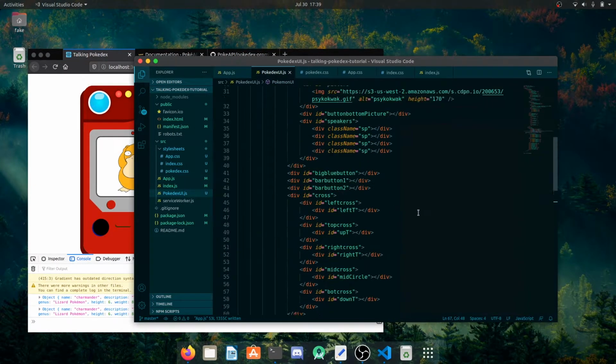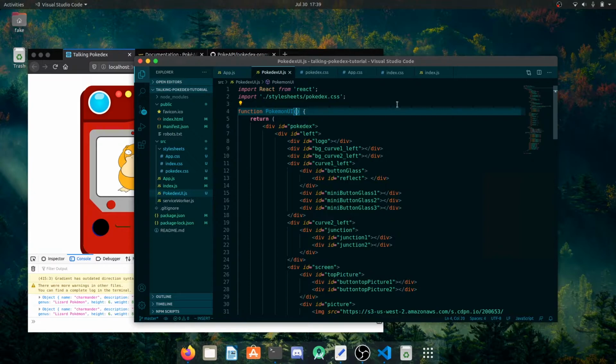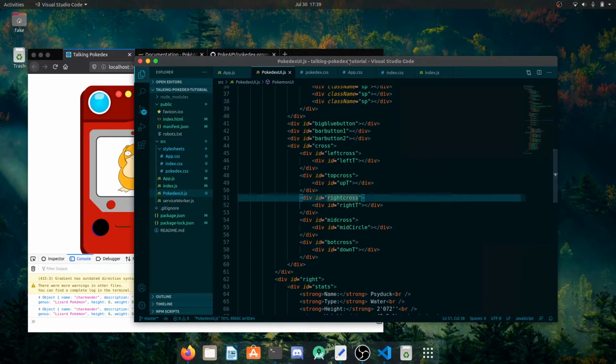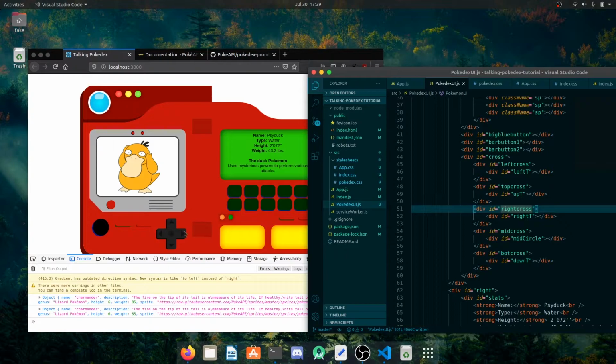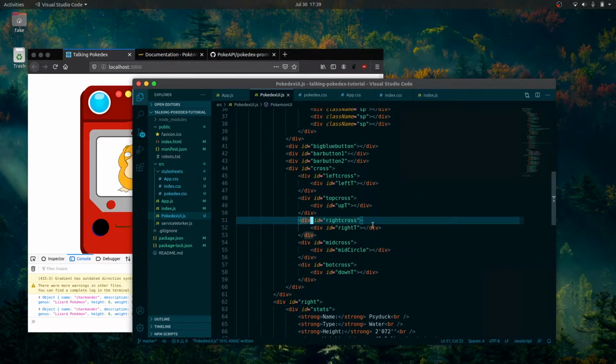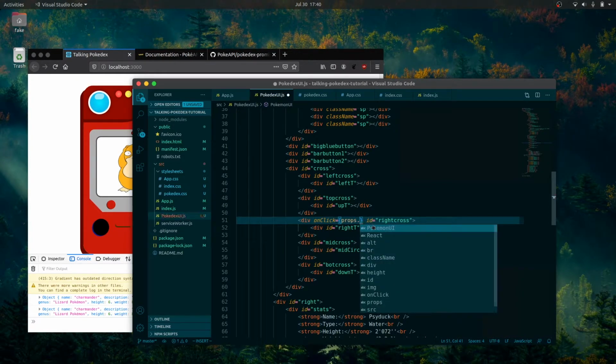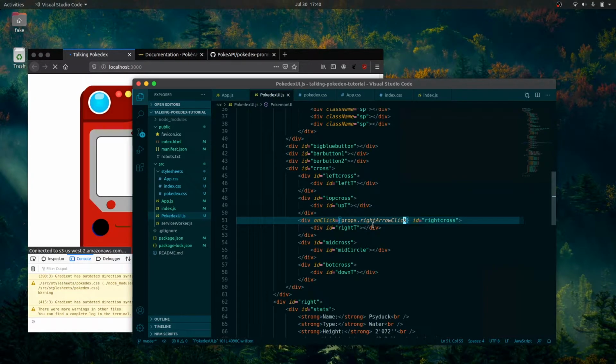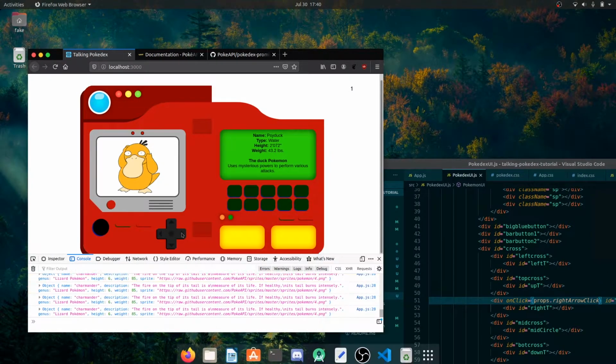Over here, to access that function, we have to pass in a props argument inside the functional component, and on our right cross, which I presume is this right cross, use onClick equals props dot right arrow click. So now every time I press this, it should increment 1. Yeah, it's working as I expect.